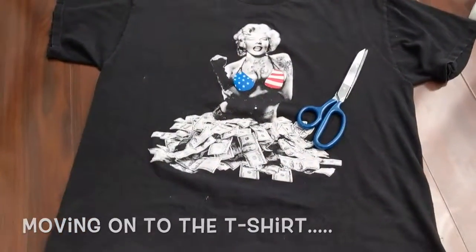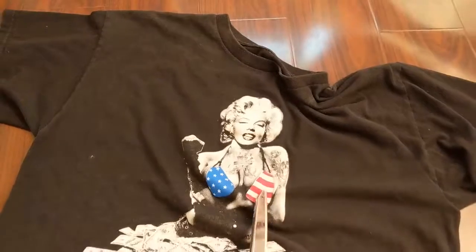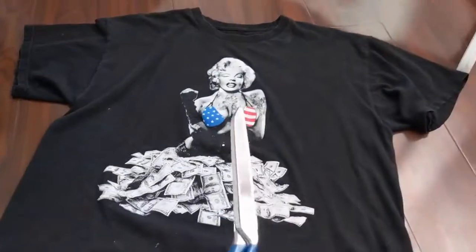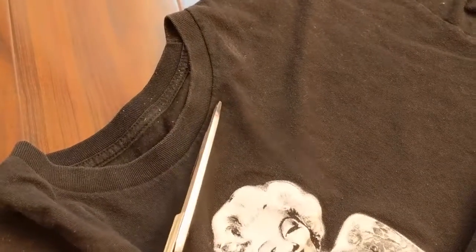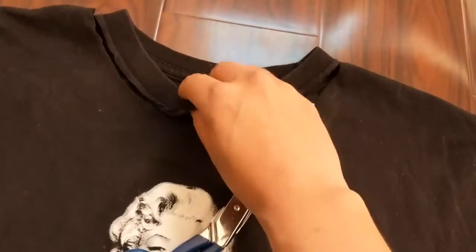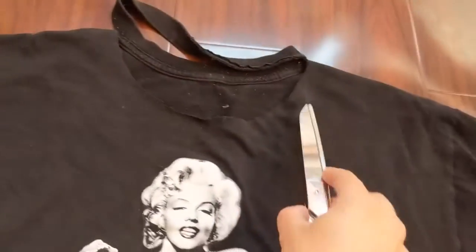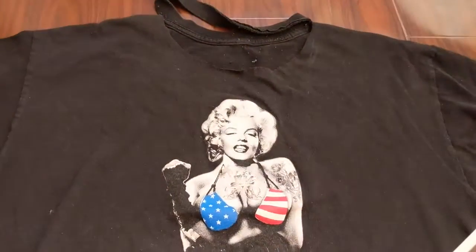Okay, so the shirt. What I think I'm going to do is keep this little top and then just cut a V down. That's the idea. And then I saw this cute thing where they had shoulder cuts — I'm not sure what I'm going to do yet. I'll start out with cutting that. So I'm just going to go ahead and cut around here, but I'm not going to cut the back. I'm just going to do the front so it's a little choker. So far I cut out that — I just cut around the edge and stopped right at the seam. Now I'm going to try to figure out how deep I want the V to go. I'm most likely going to cut her head off. Oh well, it'll look good no matter what I do.